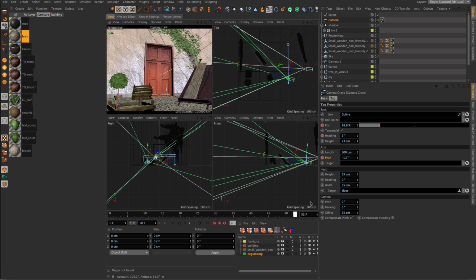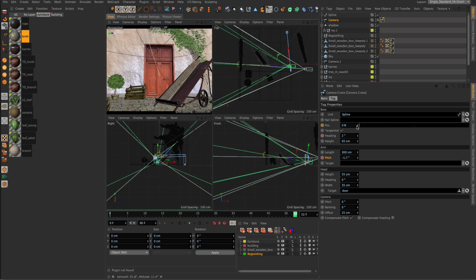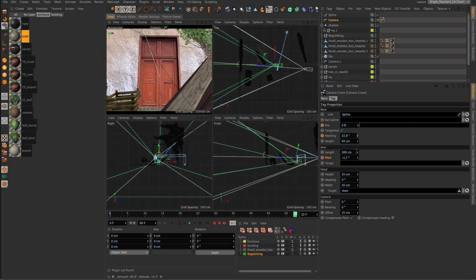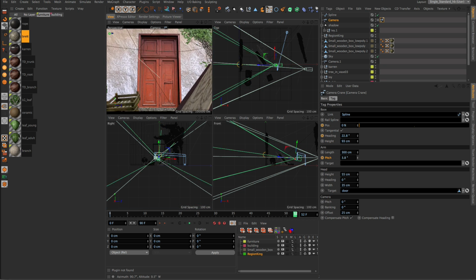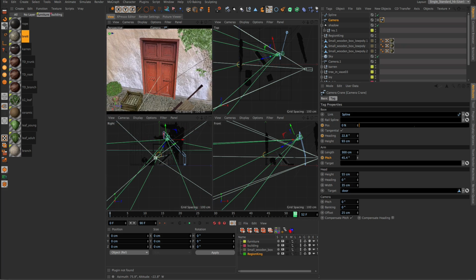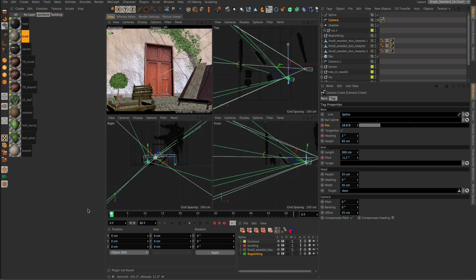Okay, let's go to the last frame. Move the camera a bit and set the keyframes. So let's look at this animation.